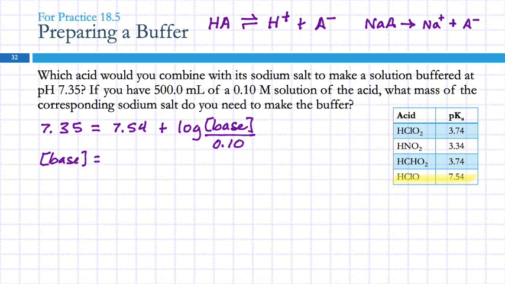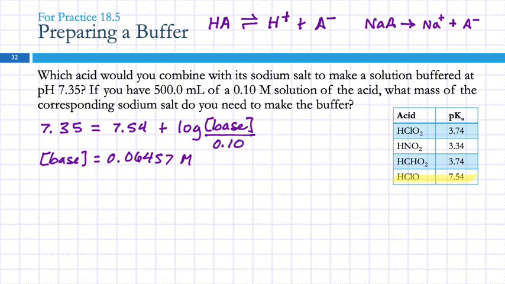And I get that we need a base concentration of 0.06457. What does the solver tell you? Same thing. This is not an approximation that I'm doing here, so we should get the same number. I didn't write down all the digits the calculator gave me, but I just wrote down 4 sig figs. We should get the same number. Okay, so now we know that we need 0.06457. Learn how to read.